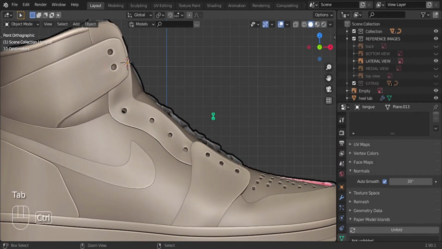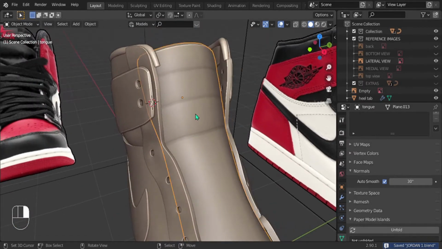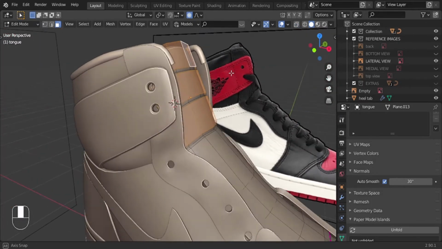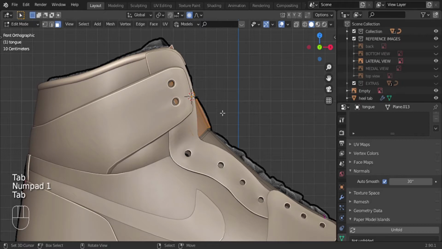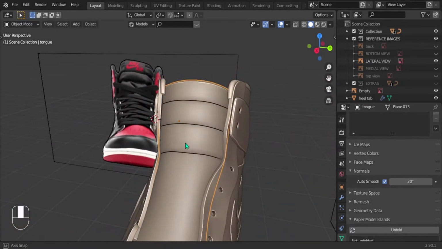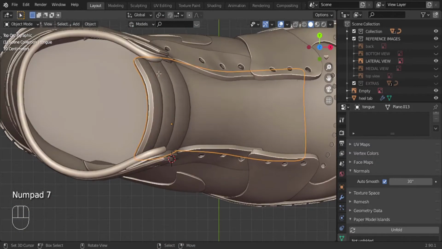There we go. Then let's select these faces here, holding down Alt and Shift, and we're just gonna bring these out. Not extrude, just press G and bring them out. Turn off proportional editing, obviously, and then we just pull them out a little bit. You can see it gives it more of a puffy look, which is what we're going for. There you go, that's the tongue done. Obviously I'm just going to tweak a little bit too.